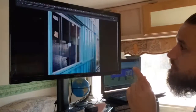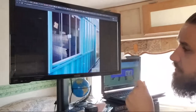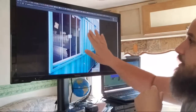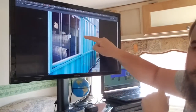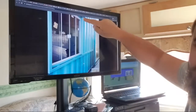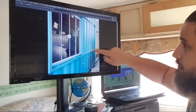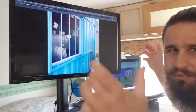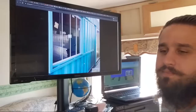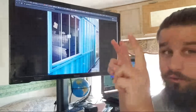So, okay, hurricane shutters. So this is one very interesting approach, very simple, straightforward, right? Then I saw this, and it looked a little more intricate. So it looks like he's got some kind of track or something. And then here you've got an extra layer of the corrugated steel panel, but it looks like he welded it or connected it somehow to tube steel all around. So it kind of becomes this big kind of burdensome thing. Then you got to buy the tube steel. Because see, that's one of the common criticisms of shipping container homes. You know, criticisms.